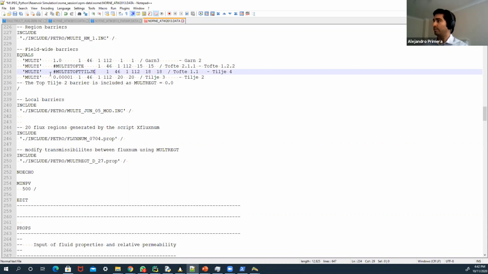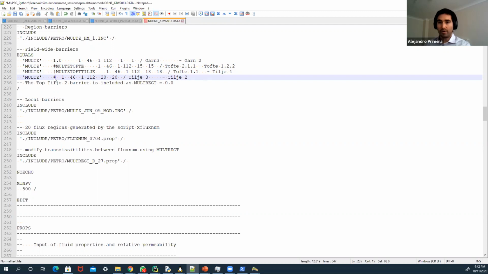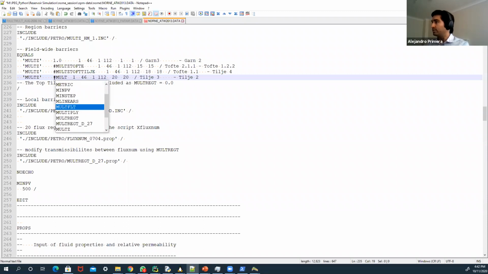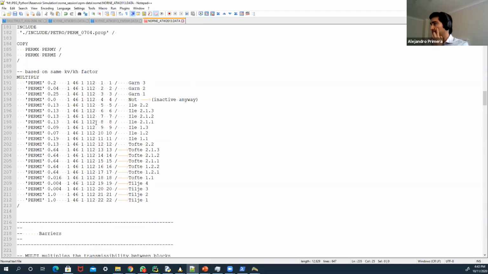I'm going to start to replace some of these numbers here, so I can play with the connectivity between those zones and understand what is really driving the connectivity, or what's really driving the water cut evolution in the wells, and that could help me do a better characterization, better modification of a simulation model. And then I'm going to do multiset ilg here. So I have those three variables.